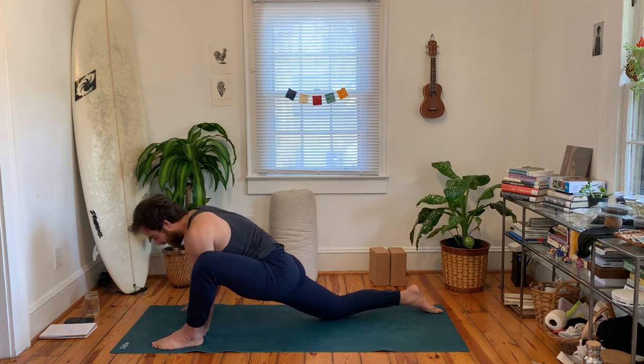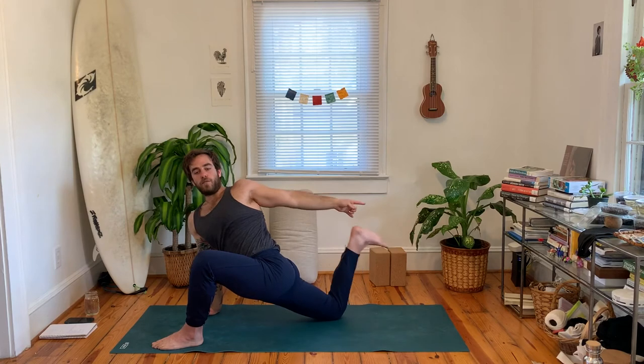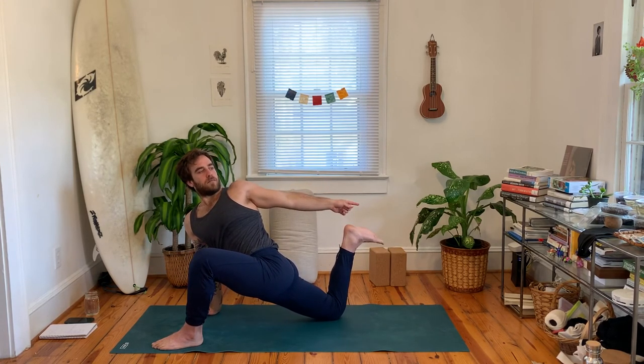Back up onto your hands. Reach your left arm forward. Reach your left arm high and then back behind you. Bend the right knee. You can either catch the foot or be reaching for the foot, pulling the foot in towards your body. Trying to stay slightly active. And then release the foot.